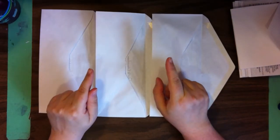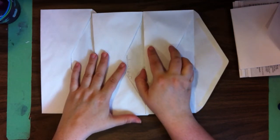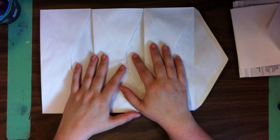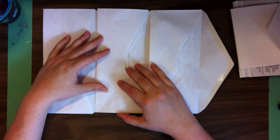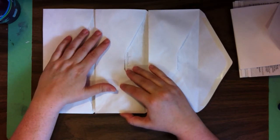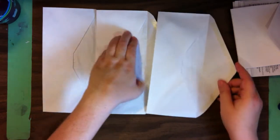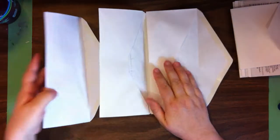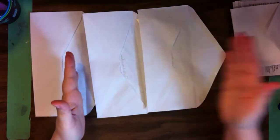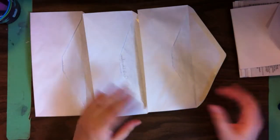Now, here's the thing about gluing them. If you glue them exactly evenly, it won't close. So you have to give yourself a little bit of a gap. The first one could be right tight, but this last one needs to have just a little bit more of a gap so that it can accept this whole big thing coming over. So each progressive one that you add, if you're going to keep rolling it, you have to make it just slightly wider. All right.